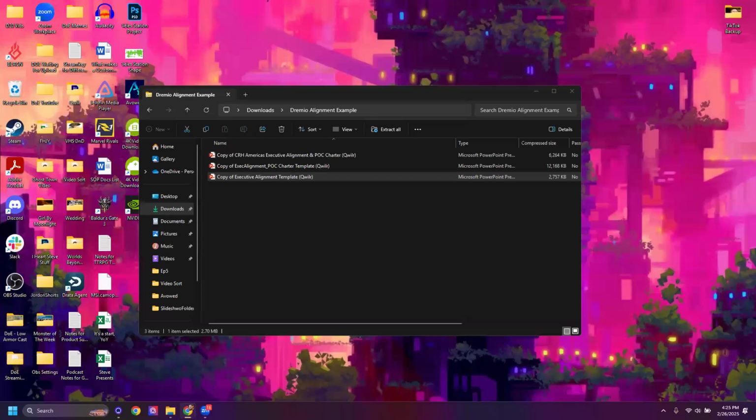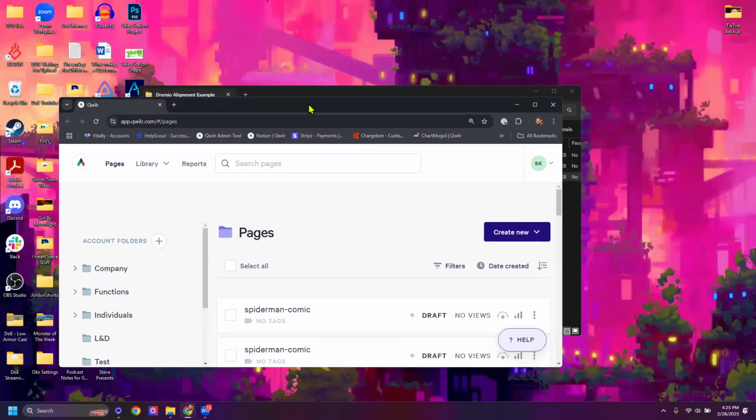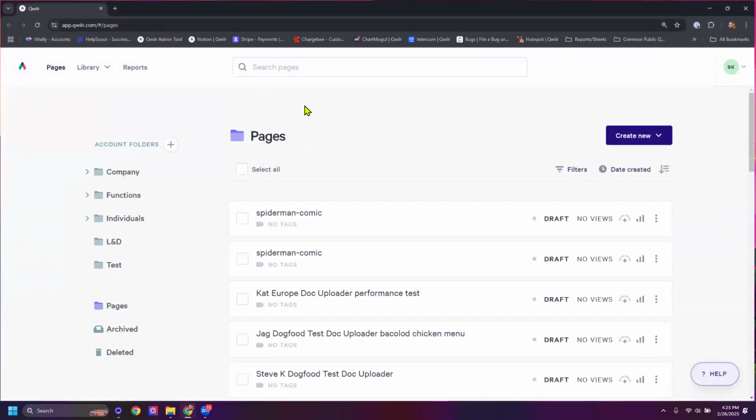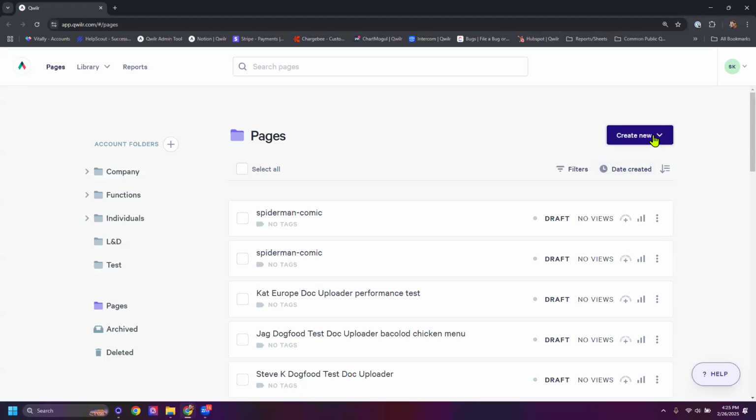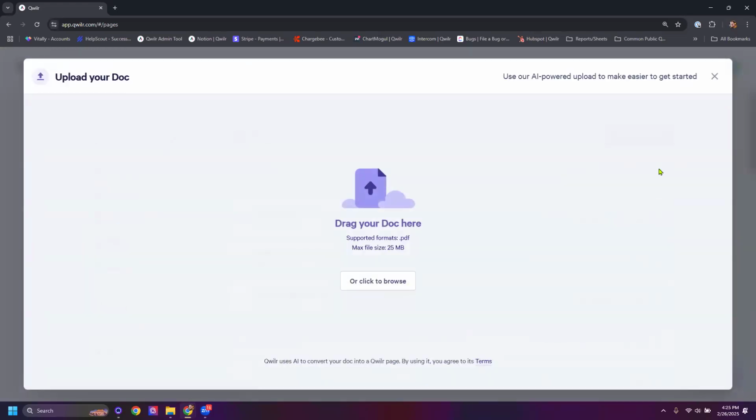So we are going to go into here and I'm going to drag this in and we are going to do something on the internal account. We just dropped this in our internal account. It is in the most beta of beta alpha, even if there's a Greek letter before alpha, I don't know. Maybe it's numbers first. I'm going to call it convert a document. You're asking yourself, man, wouldn't it be great if I could just upload a PDF and get into Qwilr? So this is beta V1 of the doc uploader.